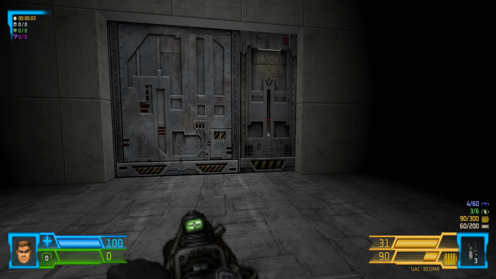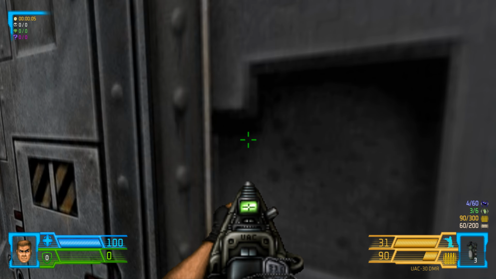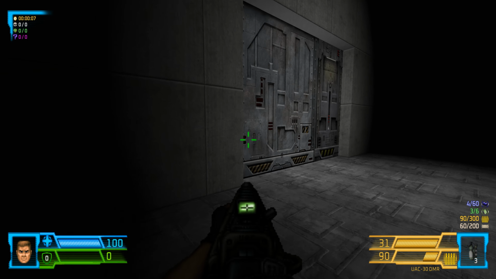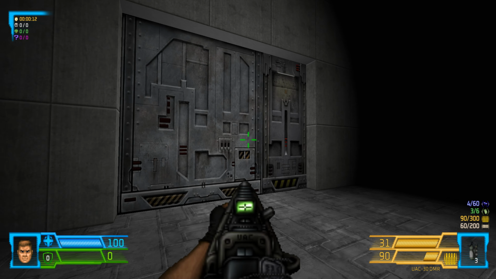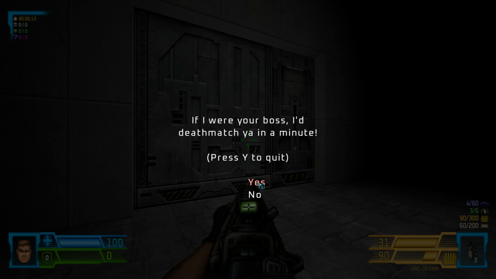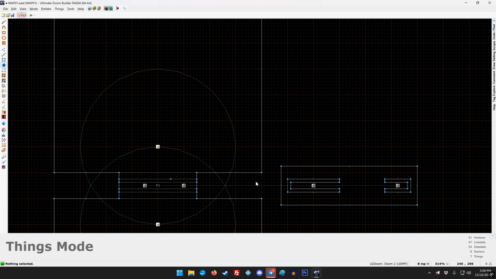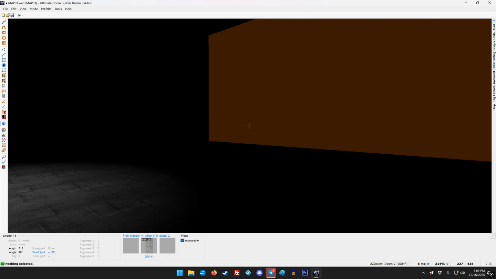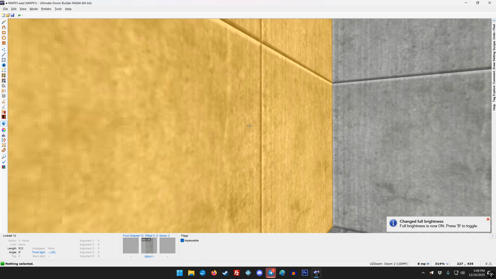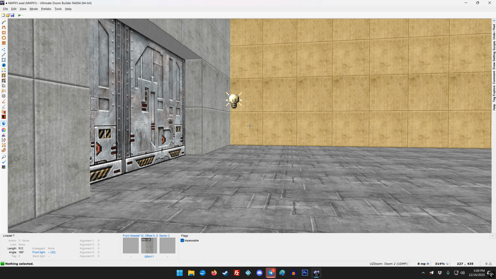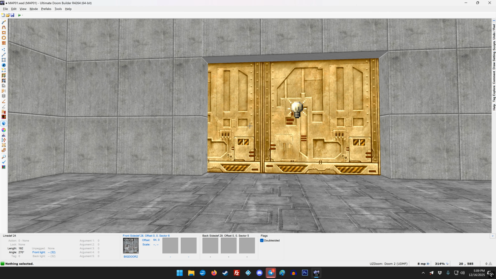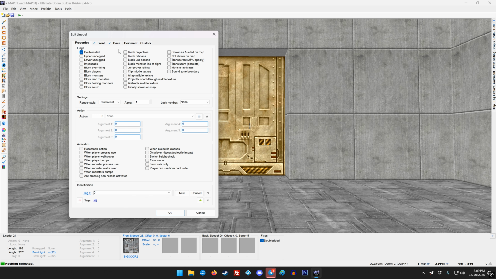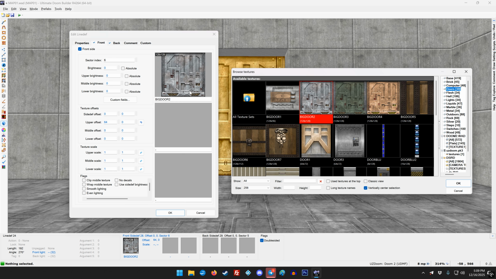Alright, you can see how it looks. And right now it's not doing anything. Alright, the two poly objects are closed there. Quit game. Alright. Okay. So we got that part done. Now, go back into visual mode, and you won't see the poly objects. You'll only see the door textures. Let's actually change this to the green so we can differentiate.